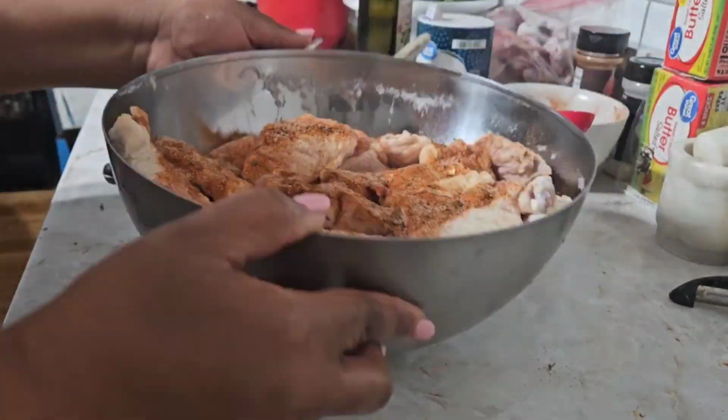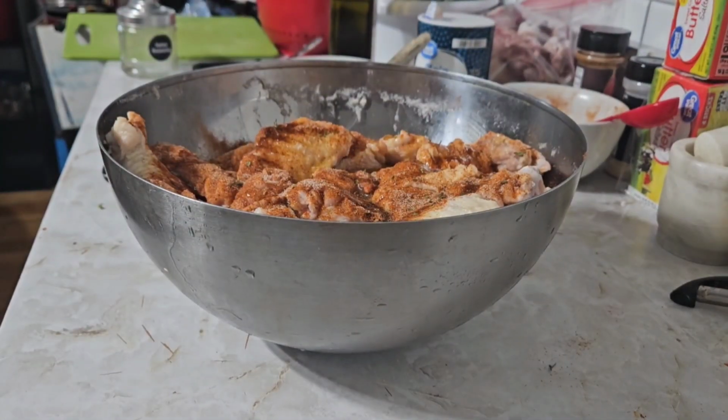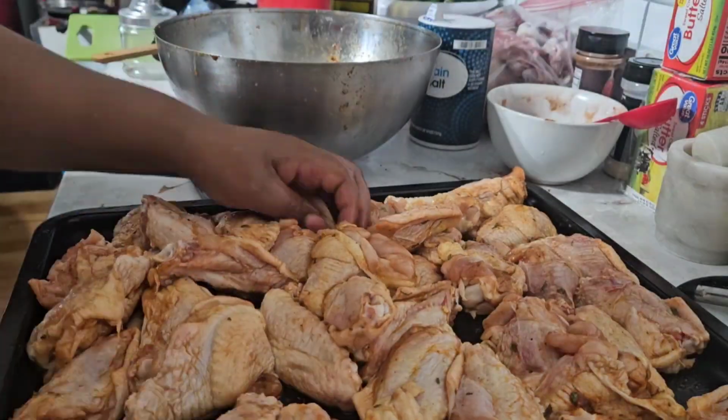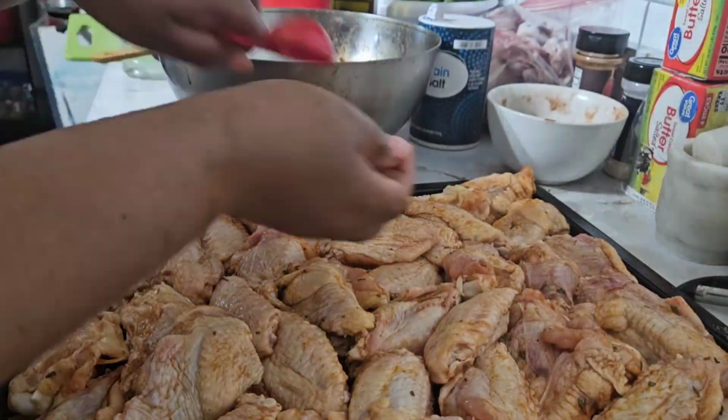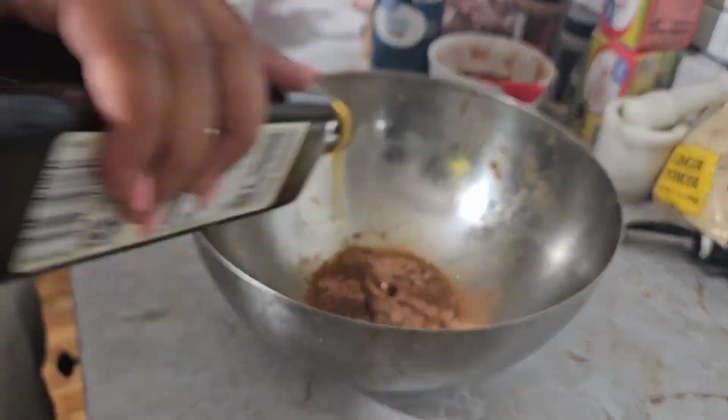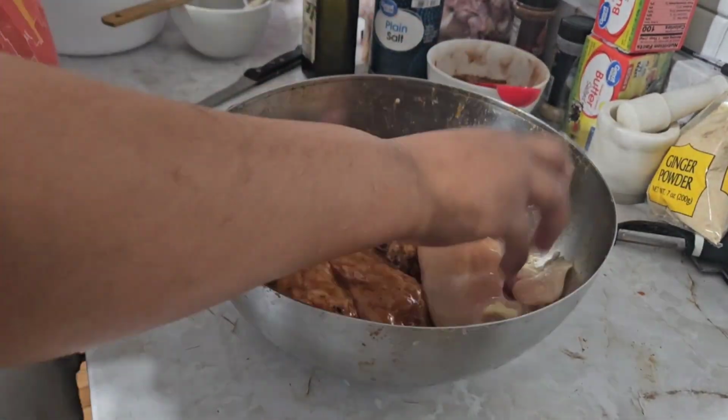So my broccoli, I'll be roasting with just red onions, seasoning, and some oil. And these are my chicken wings. I'm using the same seasoning. This is powerful enough. And because we'll serve the chicken wings with some sauces, they'll taste different.